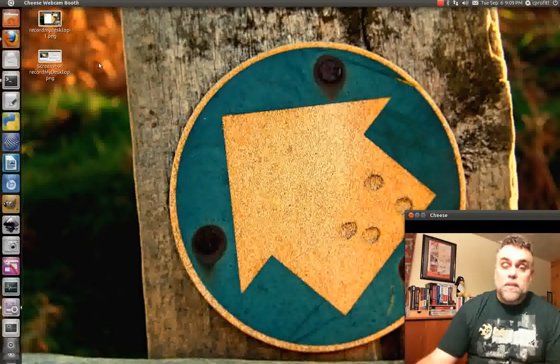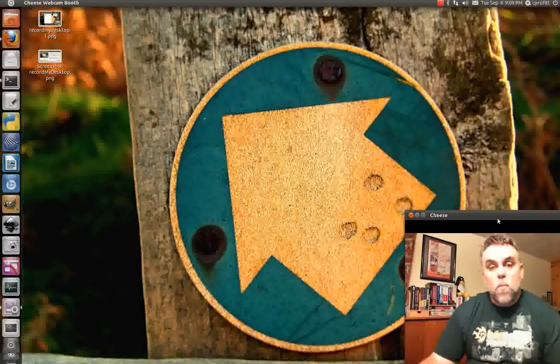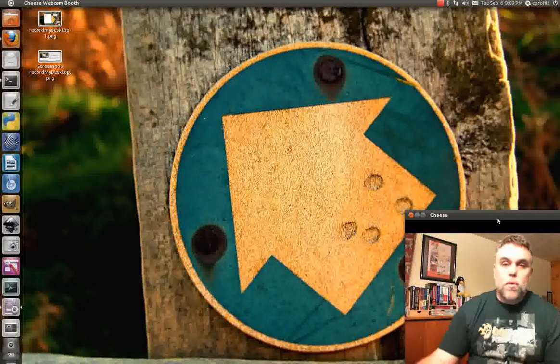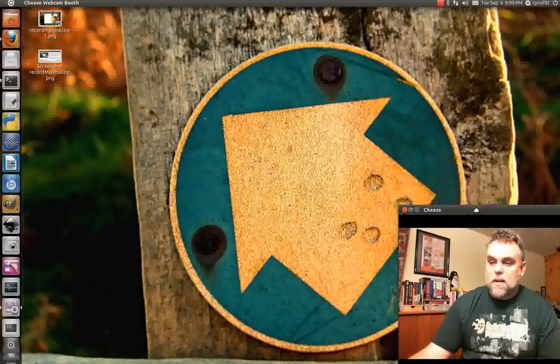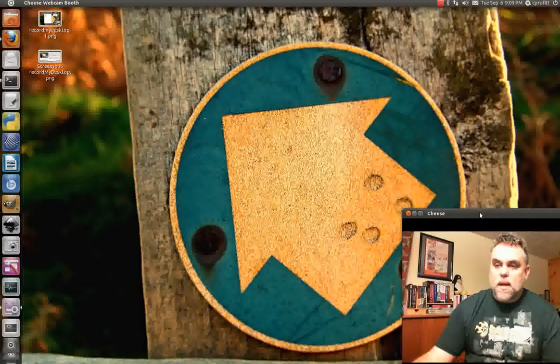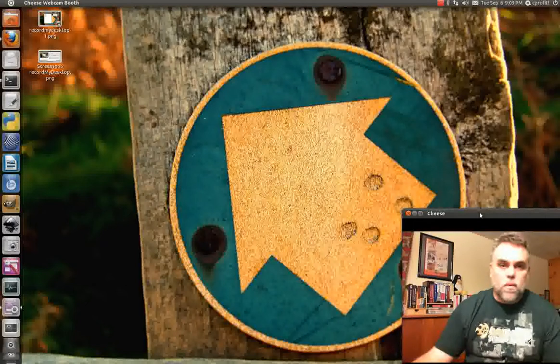I normally select the whole entire desktop because then I get everything. As you can see, I've also included in the lower right hand corner a window that's using Cheese, the webcam booth program, and it's simply showing my face. Some people like that, some people don't. I wanted to show it to you as an option. It's actually this size, and what you do is kind of slide it down in the corner so that most of the application isn't showing, just your face, and then you've got a small window with your face on it.